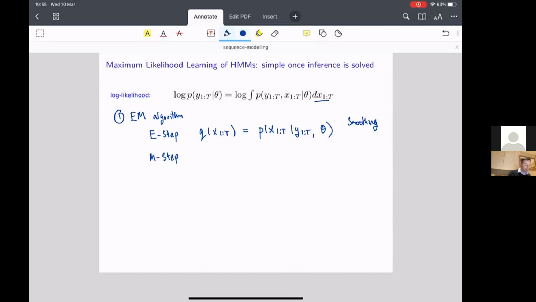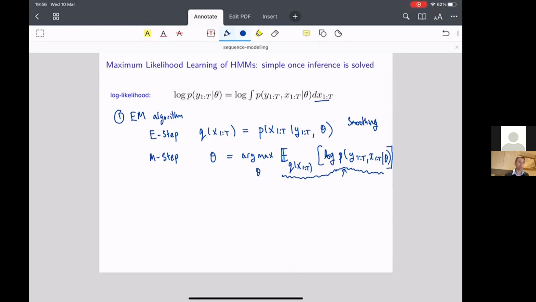So the M step, if you remember, you can check this by looking at the relevant video, updates the parameters by computing argmax over theta of the expected value, with respect to the distribution over the latent variables, of the log of the joint distribution. This is what the M step has to do. And in the case of the types of models we've been looking at, this expected log joint, this quantity in here, is nice and easy.